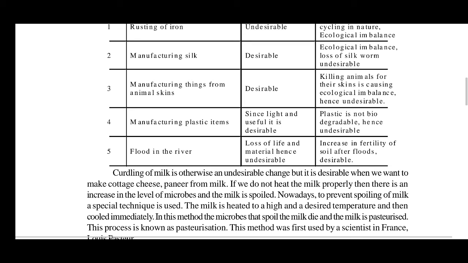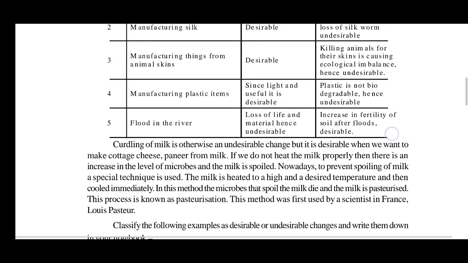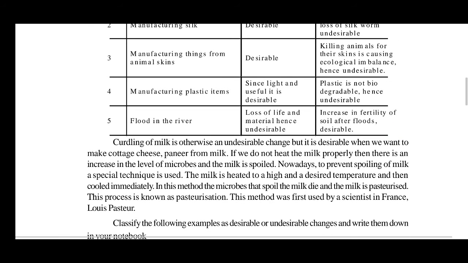So from the point of view of the environment, it is not good. But manufacturing plastic items, since they are light and useful, is desirable. This is very good for human beings. I mean, not for any other purpose, but for human need, for making some things, we need it.